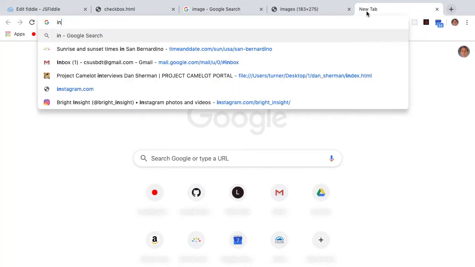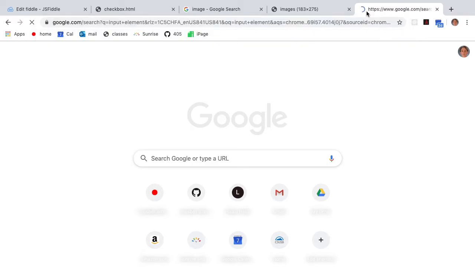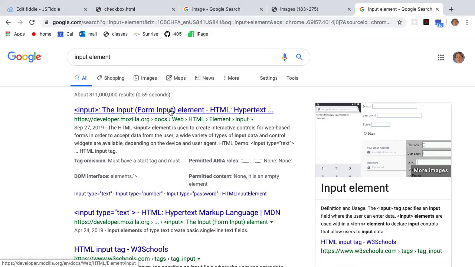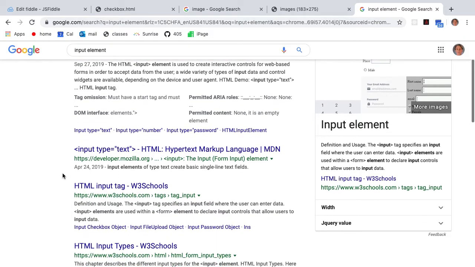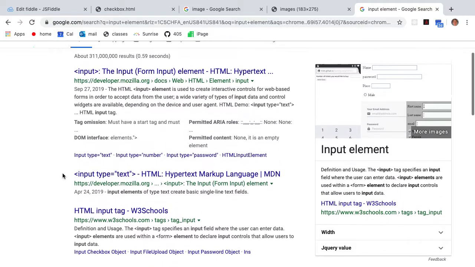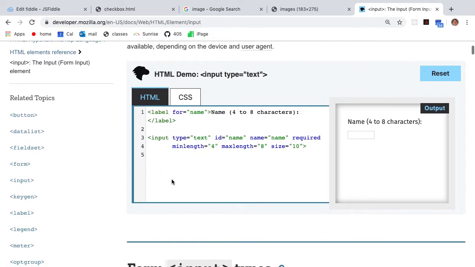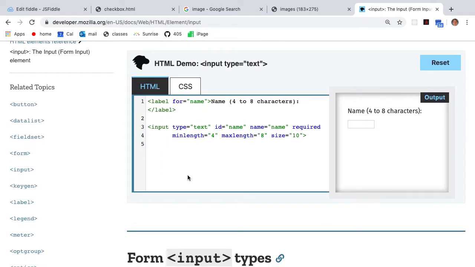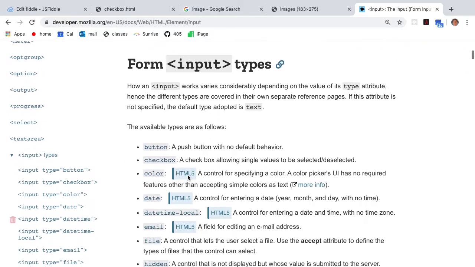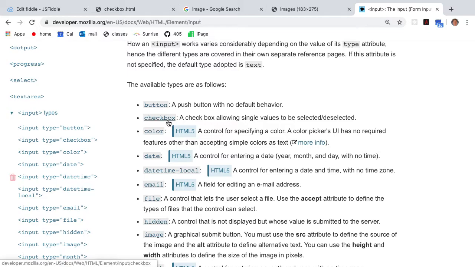I wonder what the input element... These are the types. This is the checkbox.